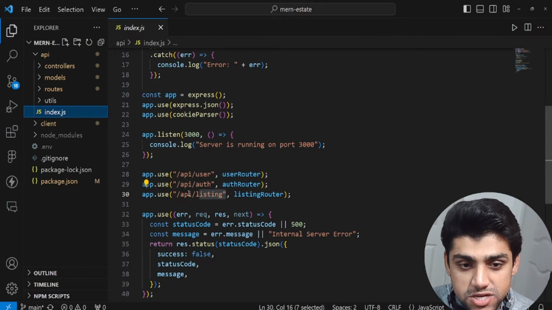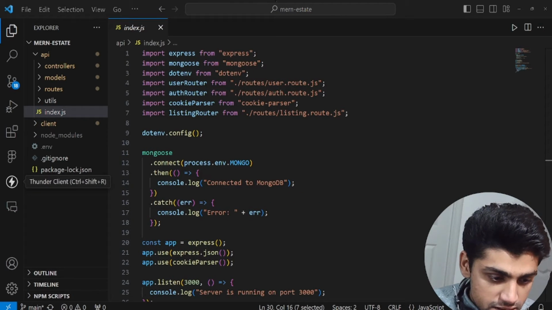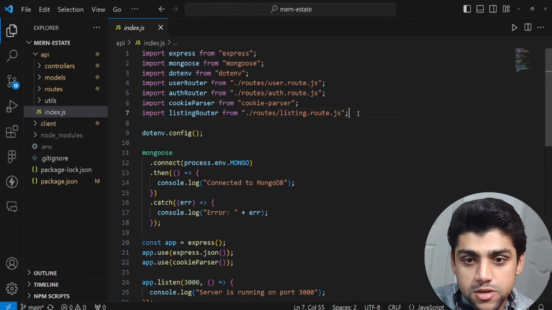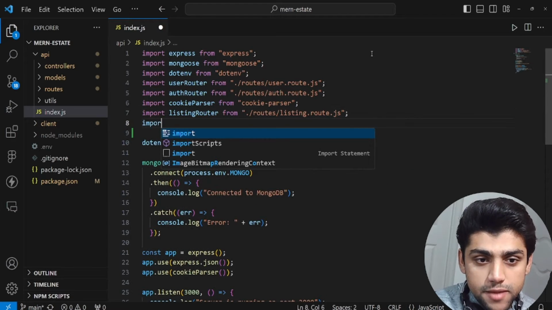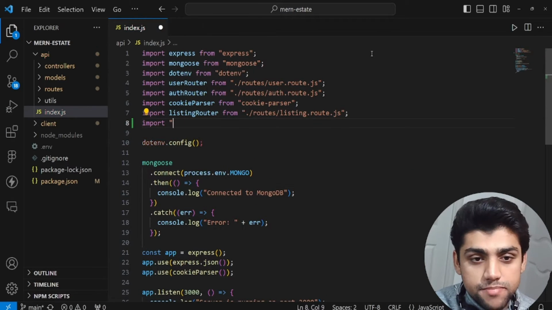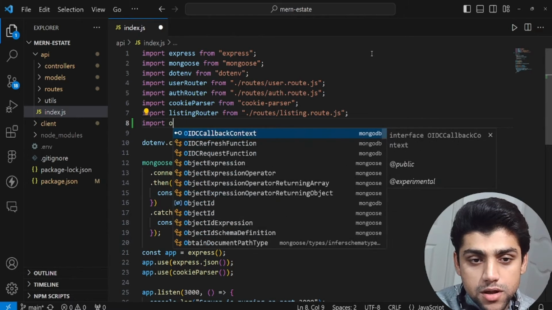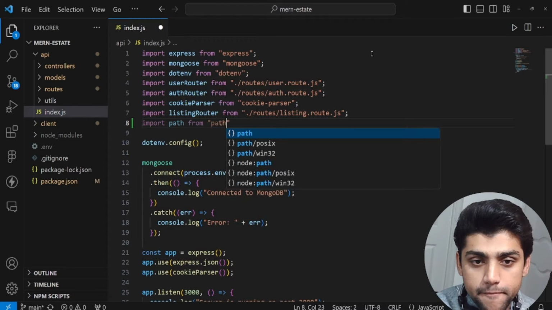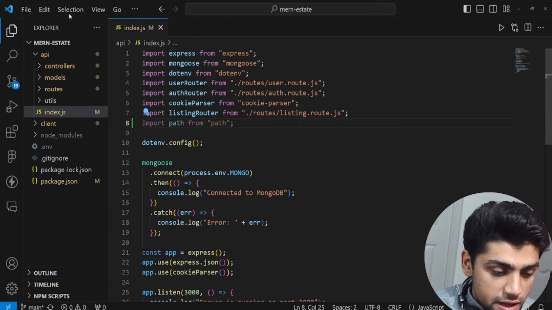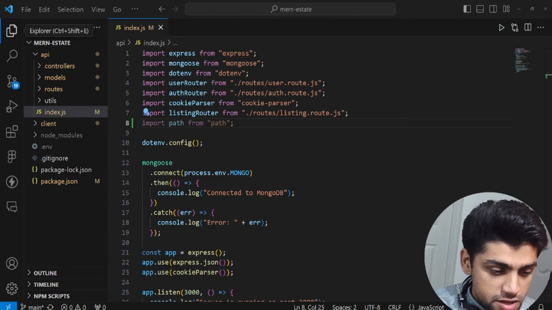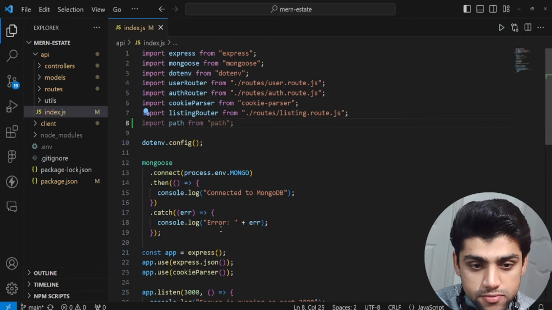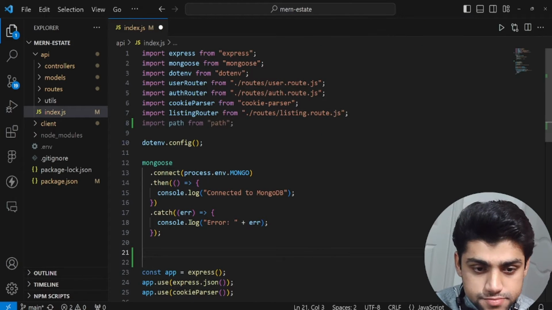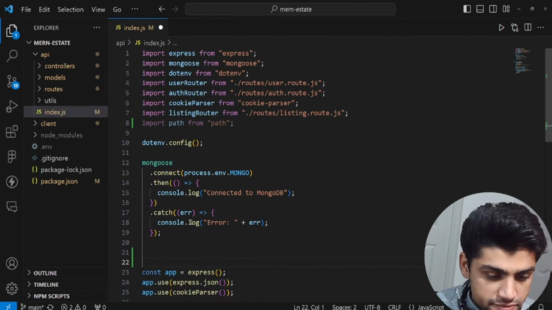Now we have to go to the index.js and we have to add a couple of things. So if we go to the index.js, the first thing that you have to do is import path from path. So make sure you have import path from path. Okay, so now after that, you have some information that you have to put right after the connection, which is going to be right here. And I'm going to just do it on top of the Express application.